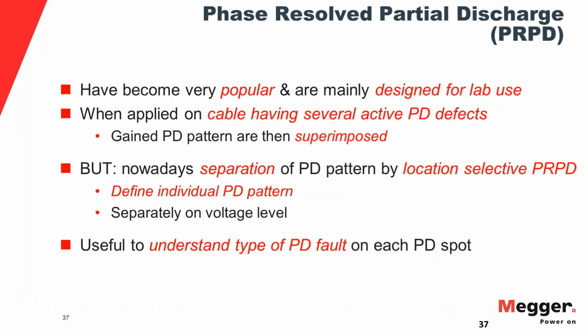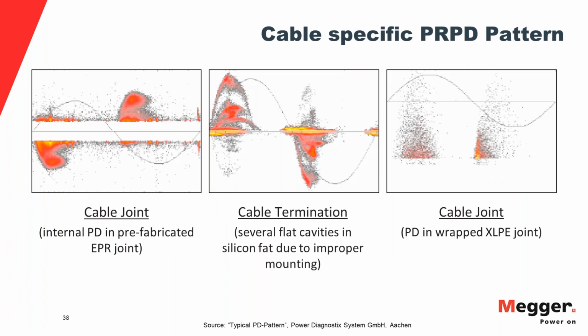So just really quickly about phase resolved partial discharge. I don't want to talk about this too much. There is something called phase resolved partial discharge patterns, which gives you a graphic indication of a PD pulse resolved over one period of the waveform. So it looks something like this. And there's a lot of theory and a lot of theoretical and laboratory testing that went on on how to identify the different patterns. I just gave you 3 examples really quick that were recorded in a laboratory in this case.